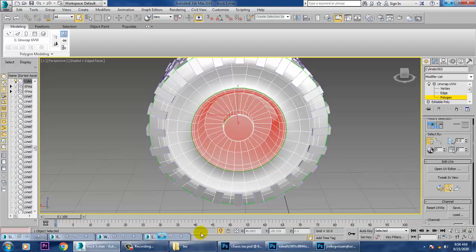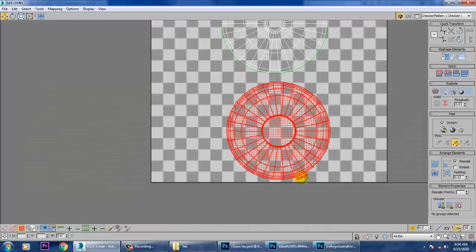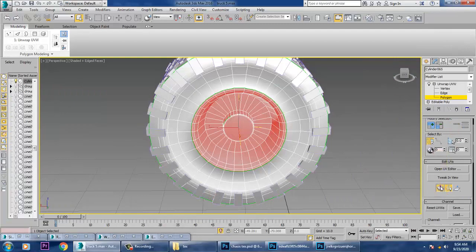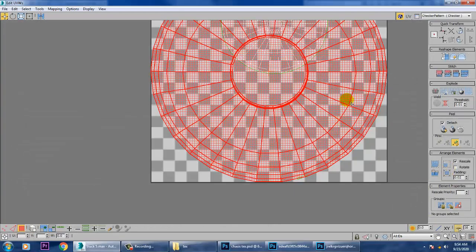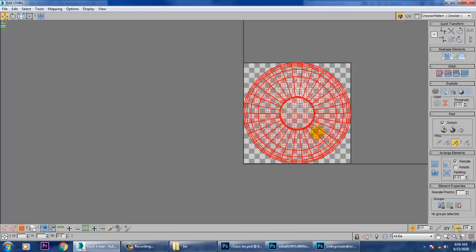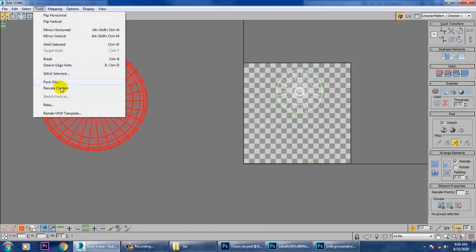I think this still got selected. Again quick planar map, open UV editor, tools, relax.